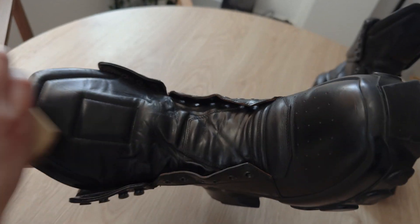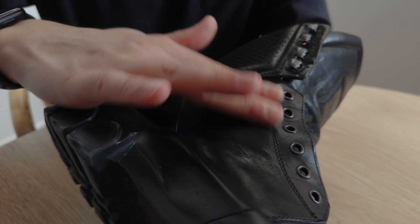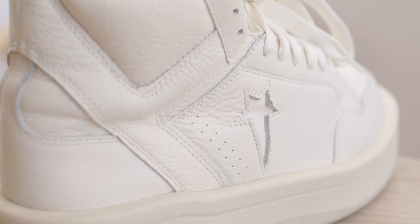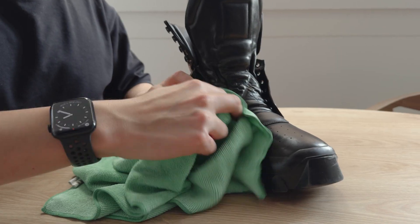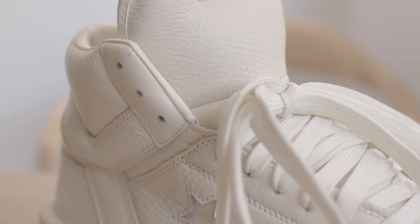If you're thinking of reselling your Ricks and want to maximize your returns, then maintenance is key. Today I'm going to be teaching you guys how to take care of your Rick Owens leather boots and shoes. I see a lot of you guys walking around with really cooked geos and that's not cool. These are pricey shoes that you should be taking good care of, and especially if you want to resell them later on, you want to keep them in as mint condition as possible. Today I'll be teaching you guys how to clean them, recondition them, and keep them looking pristine for years to come. Let's get into it.